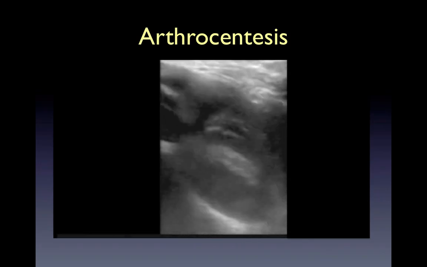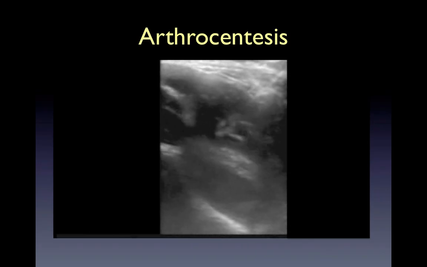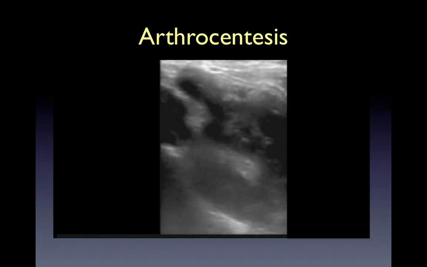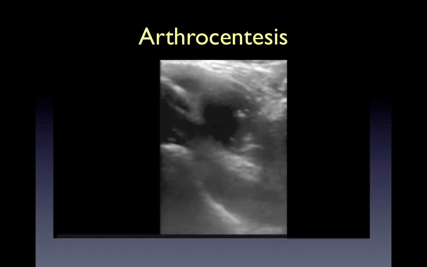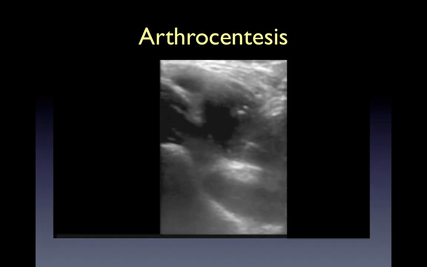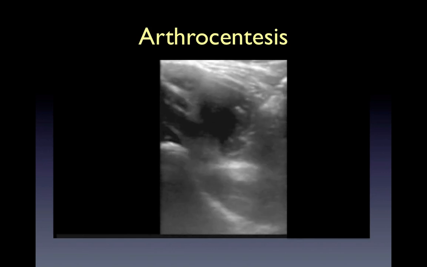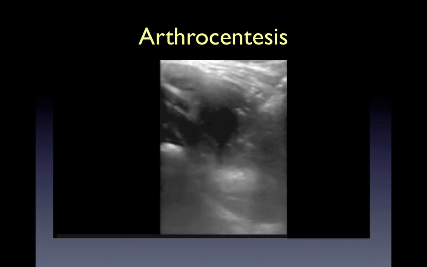This clip demonstrates ultrasound-guided arthrocentesis. At left, just off the screen, is the femoral head and growth plate. The femoral vessels can be seen in the upper left-hand corner of the screen. The needle is advanced through the soft tissue, including the iliopsoas muscle, through the anterior layer of the joint capsule, and into the anterior synovial space.